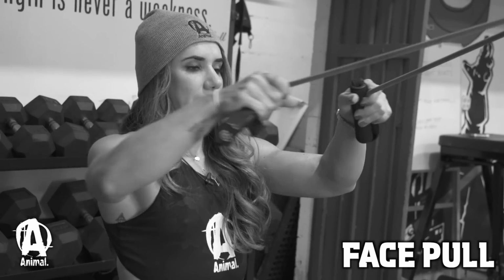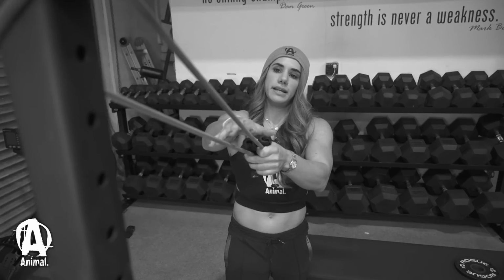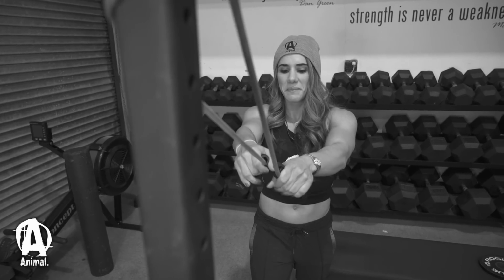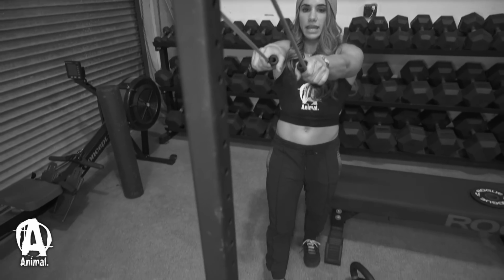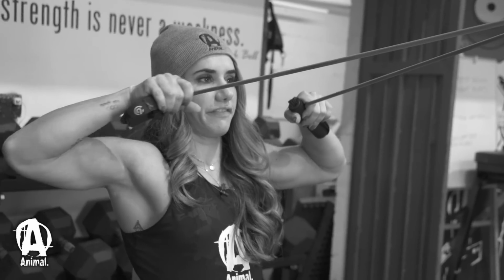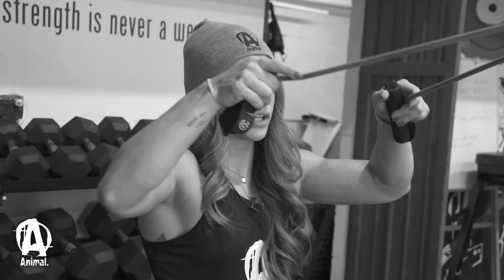So one of my favorite ones is the face pull. Basically, you want to attach either a band, or you can do it on a pulley system. You want that band to be way higher than your height, which for me is not that difficult because I'm only 5 feet. But essentially you want to assume a staggered stance position, and you're going to bring the ropes or the bands towards your face, hence the name face pull. So at the level of your eyes or your forehead.